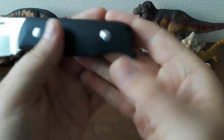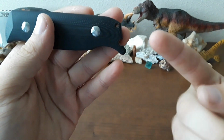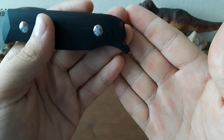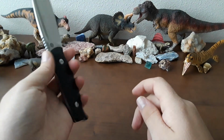Next thing, this lanyard hole. On fixed blades, I think a lanyard hole is a lot more useful than on a folder. What are you going to put through there? You can't get 550 cord through that. I can tell you that right now. It's a very tiny lanyard hole. Feels kind of weird to me.